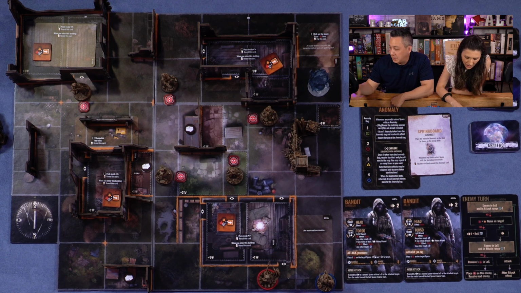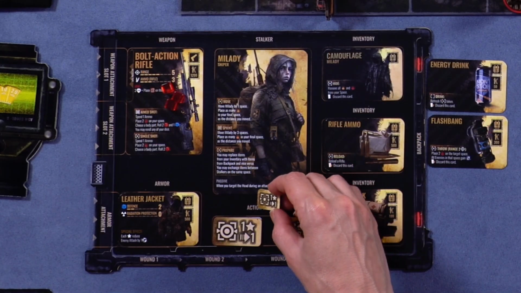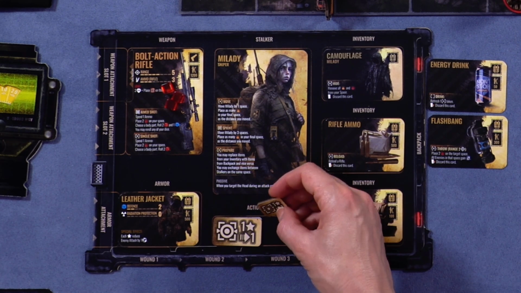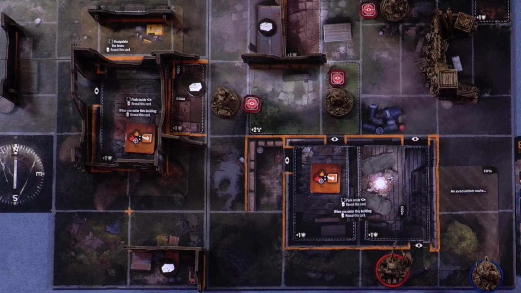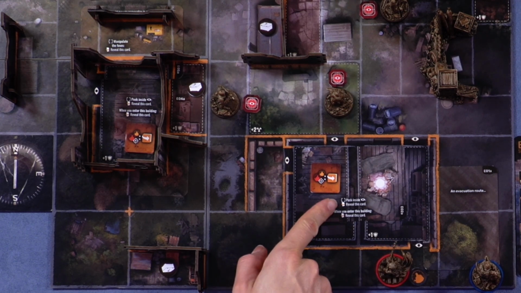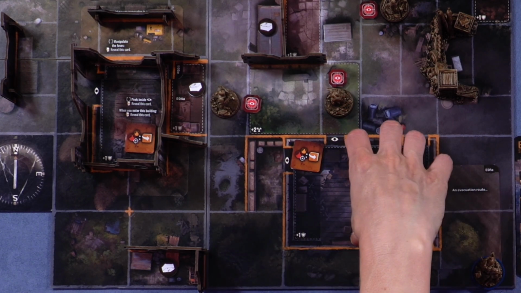I'll use a small action token, and I'm going to use the one that lets me move an additional step. It also gives me a success if you're testing, but I'm not testing, just moving. So I'm going to do that. I'm going to place an orange one on my spot. And then I'm going to do a free action, which is to peek, again indicated by this little eyeball. Peeking inside eyeballs is free, and that reveals, let's see what's in here, a card.